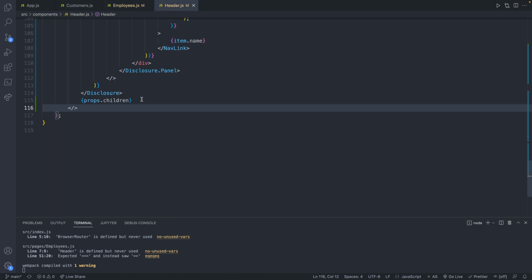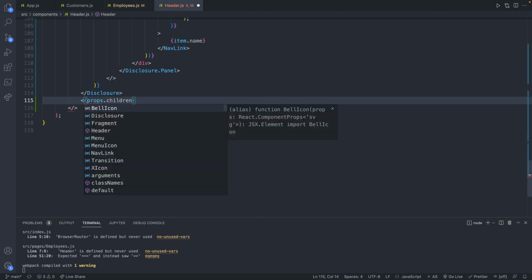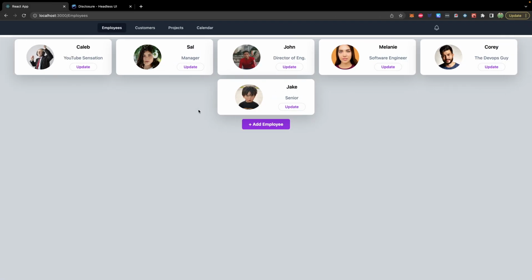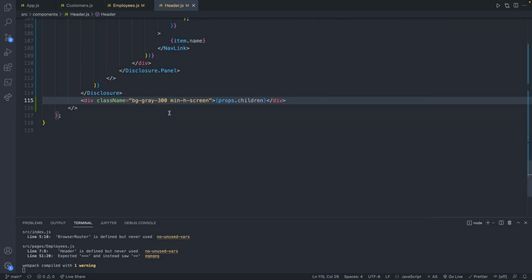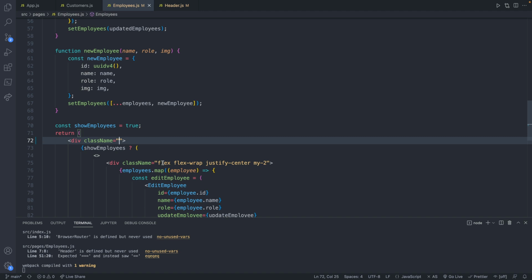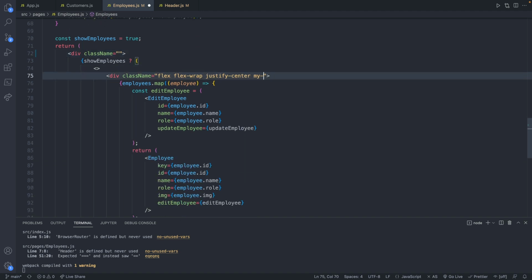But we're going to move over to header and place that code here. So let's surround this in a div class name. And then I'll put the closing div here as well. Now let's just go add in the class name. So I'll paste this. We don't need the app. That doesn't belong here. That belongs in app.js. So we just want a background gray of 300 and a minimum height of the screen size. So going back to our application, it looks exactly the same, which is fine because really all we did is move these classes from the inside component to the header. Now we can just remove that margin from employees, which is defined right here, margin y2.